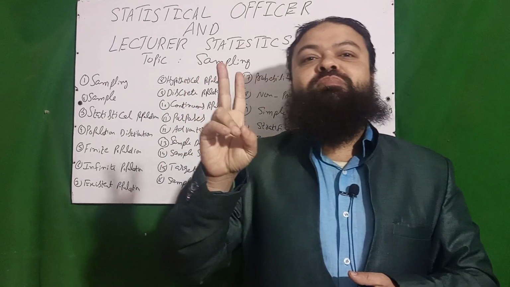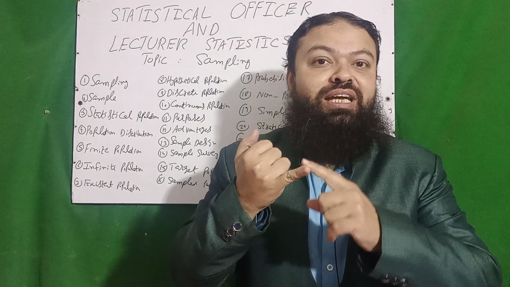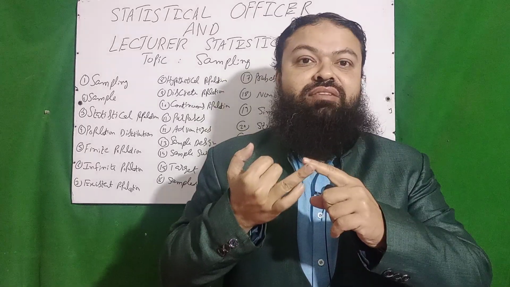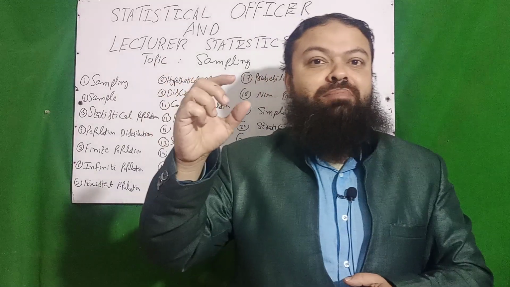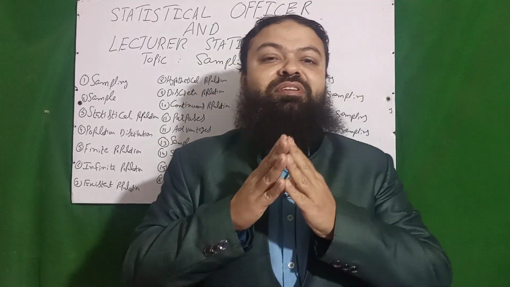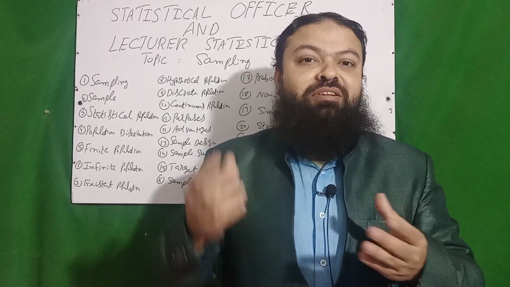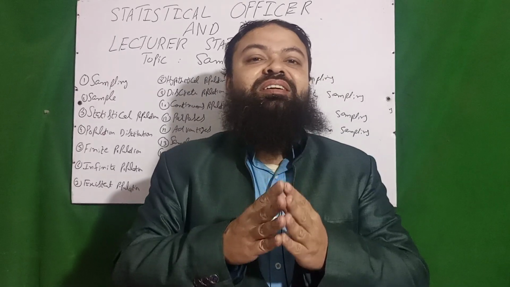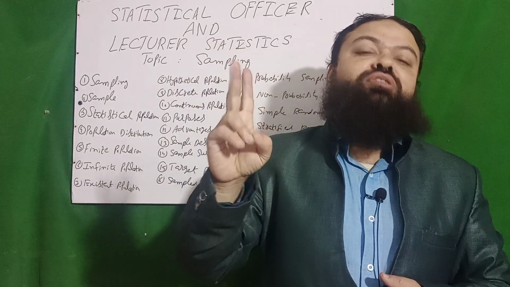There are two main purposes of sampling. Number one is, actually we want to find out the reliability of the estimates, and that is achieved by the standard error. Then we want to get the sufficient information about the population with the help of the sample, with the help of the part of that population, and we have the belief that it represents the whole population. We cannot take the whole population, that is complete enumeration, but we take a part of the sample, and with the help of that we want to examine the information about the parameters of the population. These are the two main purposes of sampling.